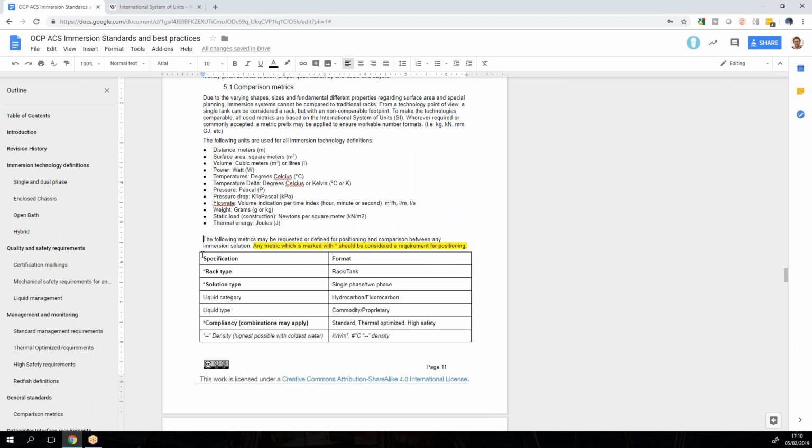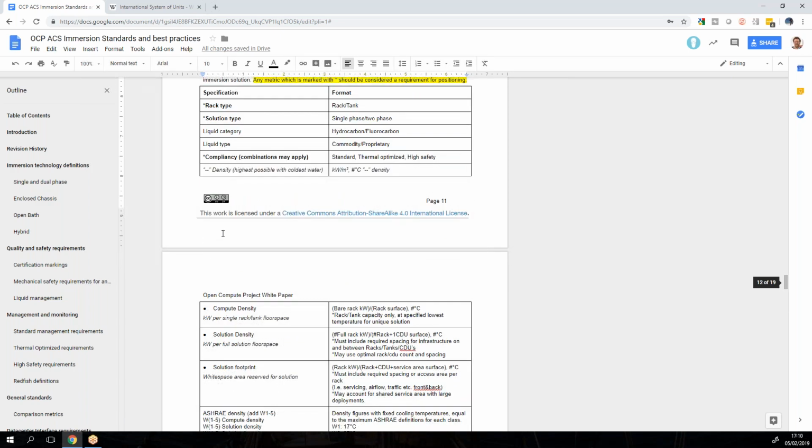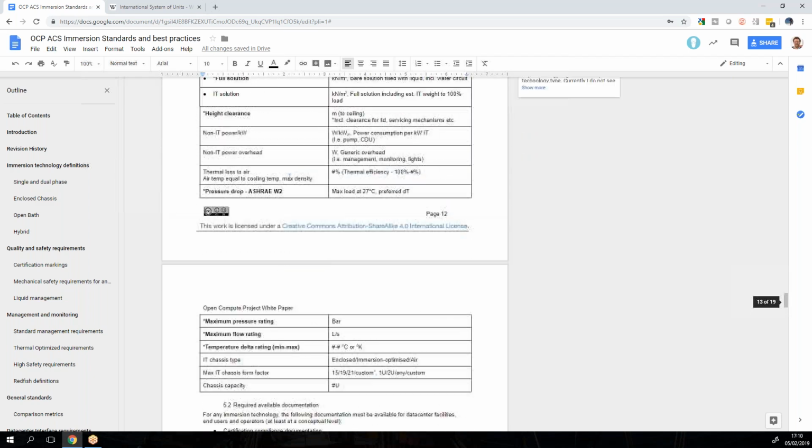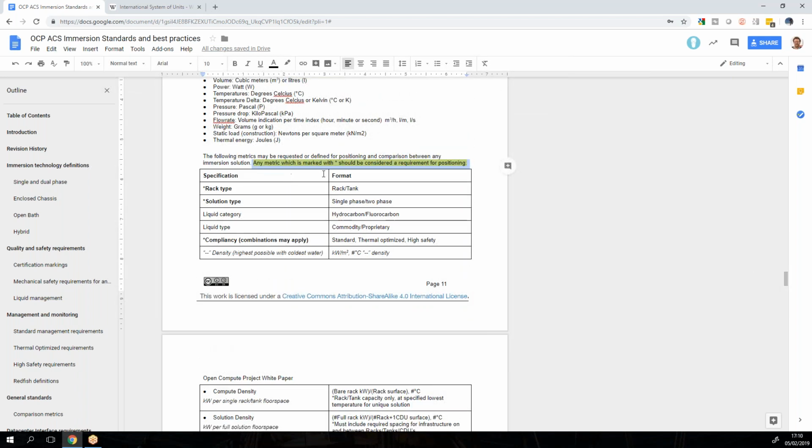Okay. Now we get to the slightly more exciting stuff, and that is focused on how you can compare fundamentally different immersion style technologies with each other. Something that we were trying to achieve is to come up with some comparable metrics that we can apply as some sort of industry standard, so that end users can more easily start comparing different technologies. There's a lot of ways of comparing technology, just scrolling it over the screen with the things that we came up with.